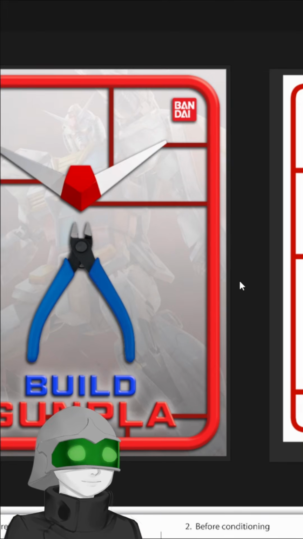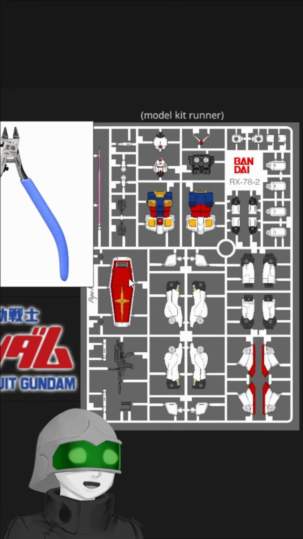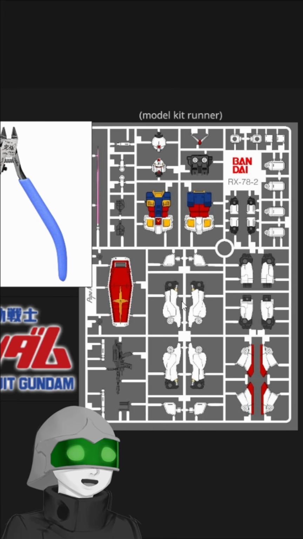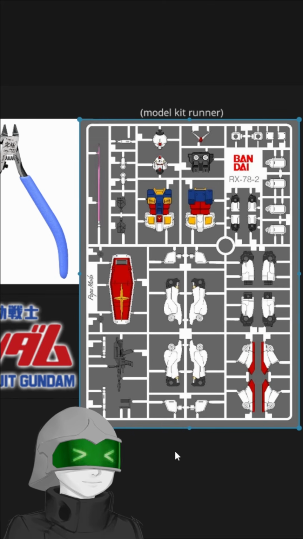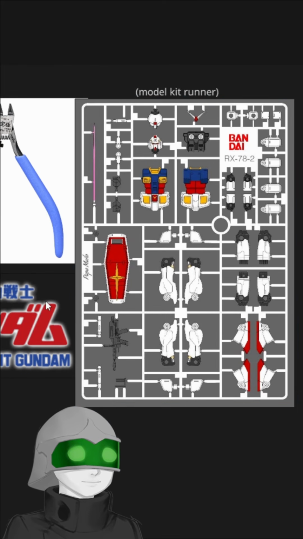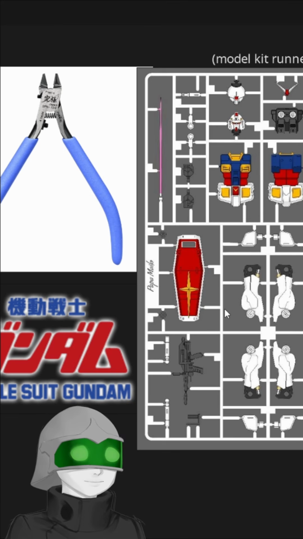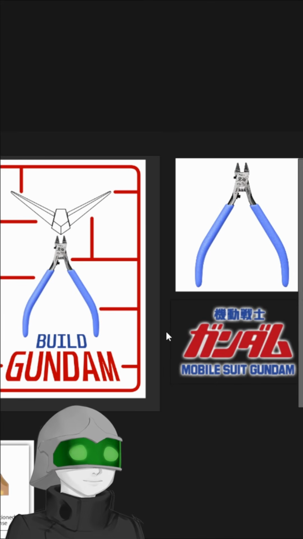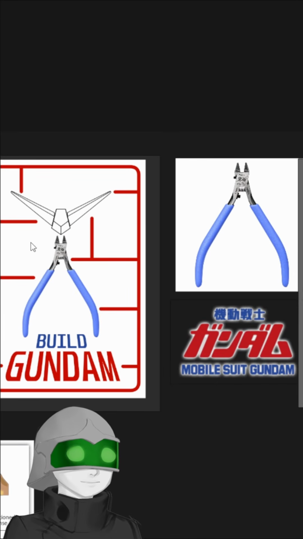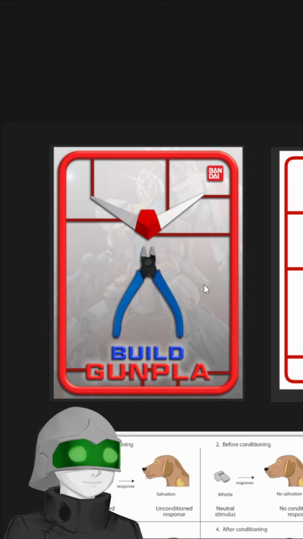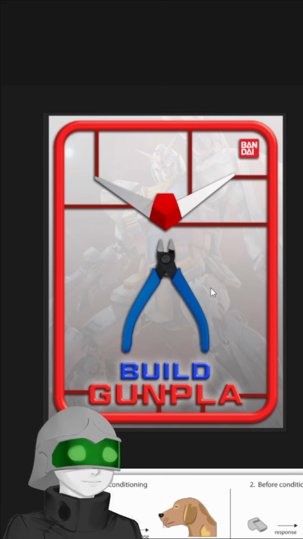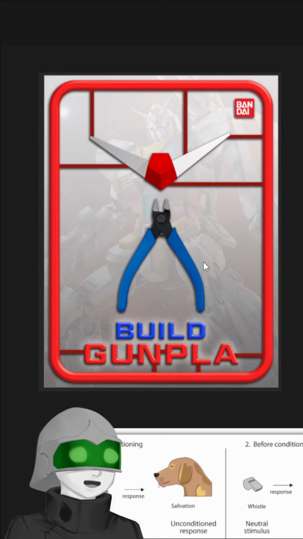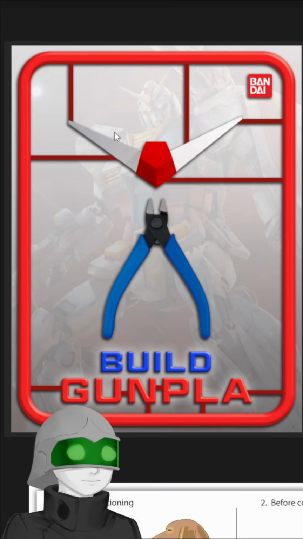Now, why nippers? That's because in the process of building model kits, well, this is a much simpler version of a model kit runner, but to get the pieces off of the runners, hobbyists and collectors often have to use something that's called nippers in order to cleanly take them off the runner. So, taking advantage of that culture, taking advantage of that tool, we introduce that to the ad. We combine the two. We make the consumer, or in this case, you, the viewer, associate these nippers to Gunpla itself.